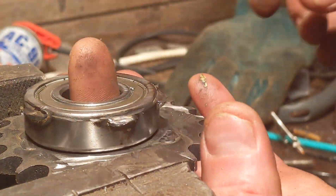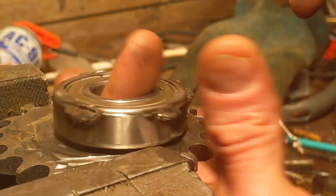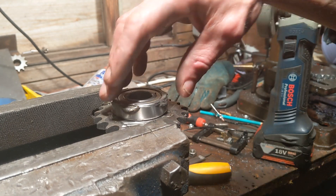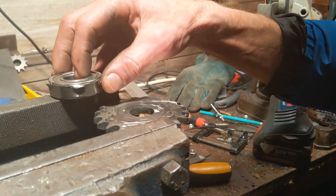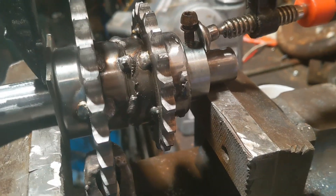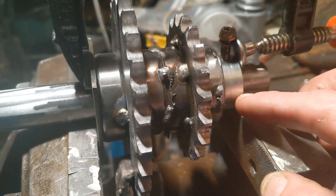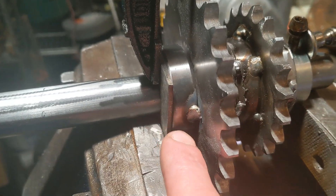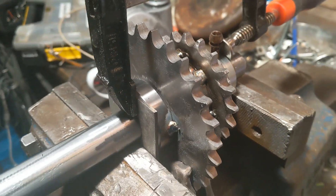Nice and easy - so yeah, that was a cock-up but it shall be rendered renderable. So this is where I've got to so far - this isn't welded on, all this is welded together. I've just done the first tack on this, and so I'm going to get this done.